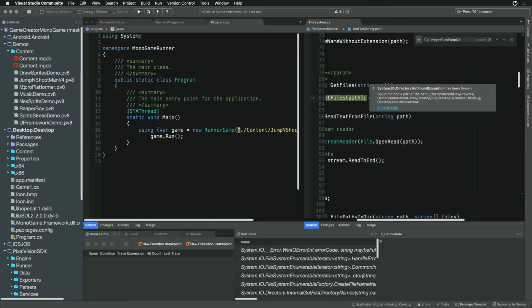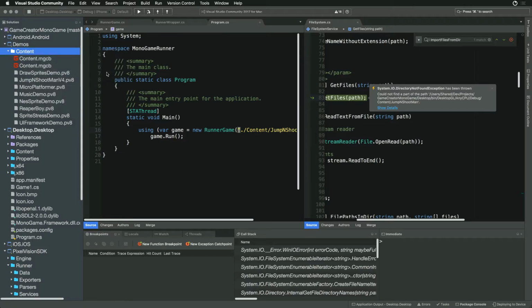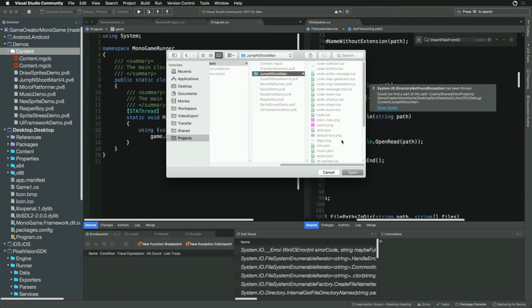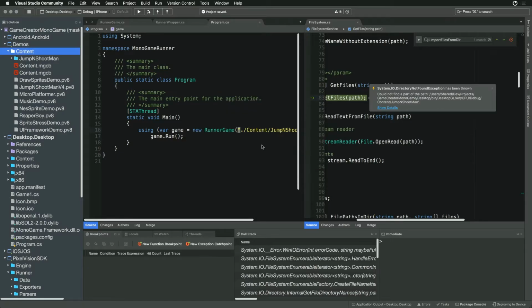The reason it didn't load this time is that first off, we need to add files from folder, add existing folder. So let's add Jump and Shoot Man. We'll include everything but that. Sure, whatever. We're just going to include everything. I don't really care right now. We'll clean that up later.